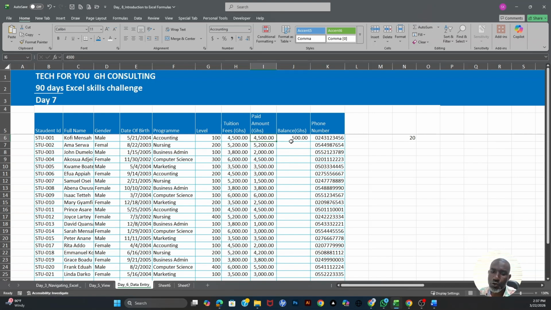To type a good formula in Excel, you must always keep the things that are likely to change as a reference. So we type equal to, pick the cell that contains the tuition fee, and subtract the amount paid. When it is done like this, it's automatically updated, because we have made the formula automatic.